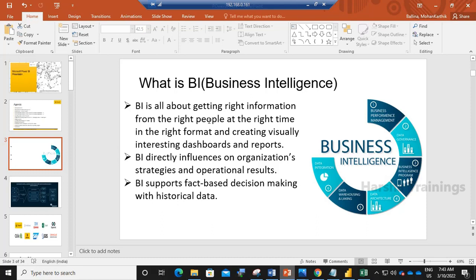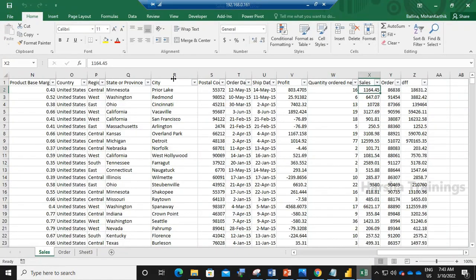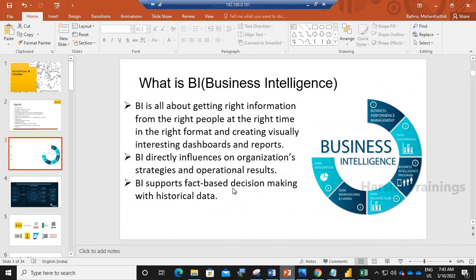When I say right format, for example, if you have data in Excel and there are no column headers or formatting styles, how do you define what a column stands for? So right format means properly structured data. And we need to create visually interesting dashboards.